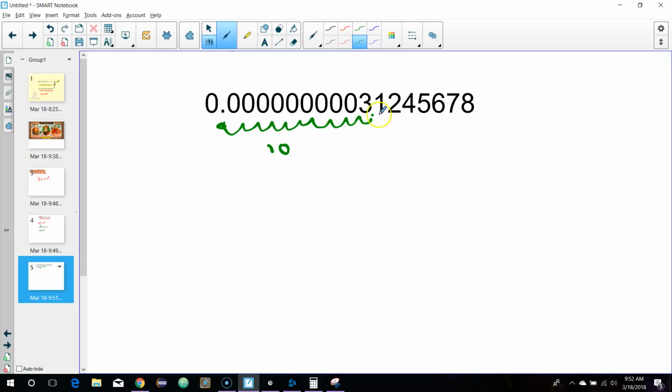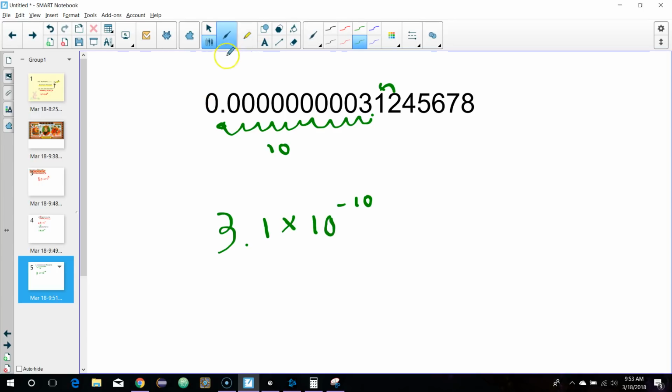So how can we write this out? 3 point. Can I round this up? You still have to think about that. No. So it's 3.1 times 10. Now, I want to stop right here. Do I want to put positive 10 over there? Think about it. No. If I put 10 over there, this will become a really, really big number. We don't want that. We want something very small. So instead of a positive 10, you're going to have a negative 10. So it's 3.1 times 10 to the power of negative 10. So it's a very, very small number.